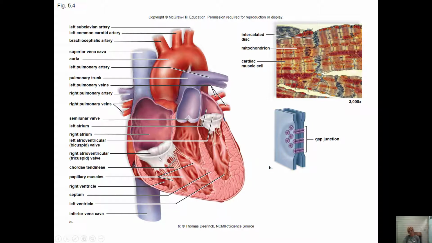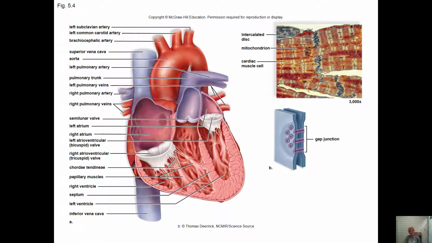These valves are really tough connective tissue structures that help prevent backflow. As the ventricles contract, blood pushes against the backside of these valves, which causes them to shut, and that gives you your first heart sound, the lub of your lub-dup heartbeat. The lub is the closing of the left and right AV valves as the ventricles contract. Then that blood enters the pulmonary artery and the aorta, and there are valves at the roof of the left and right ventricle that also close as blood flows backward during ventricular relaxation.